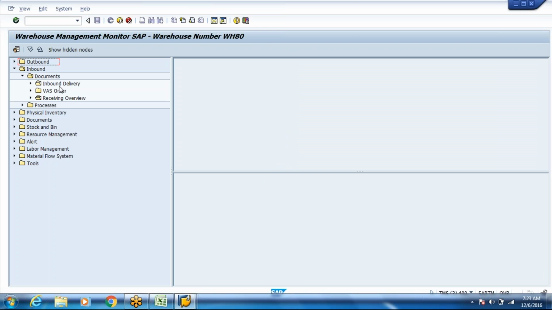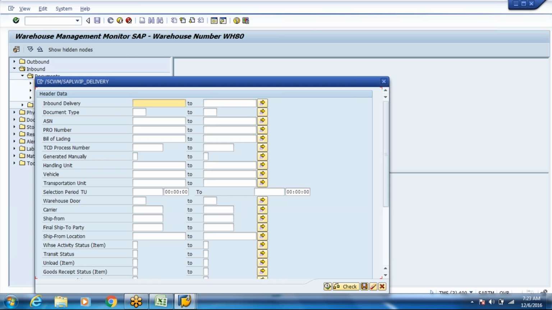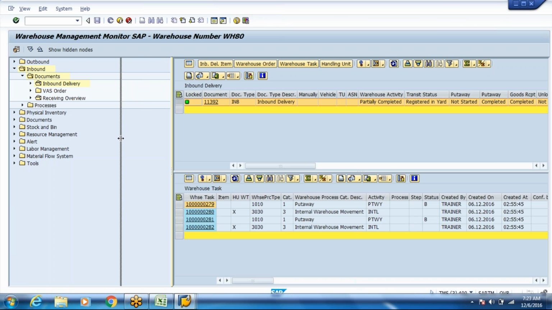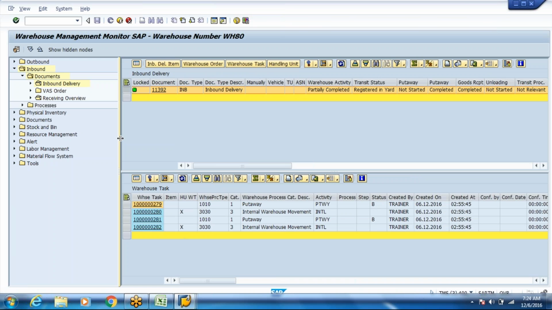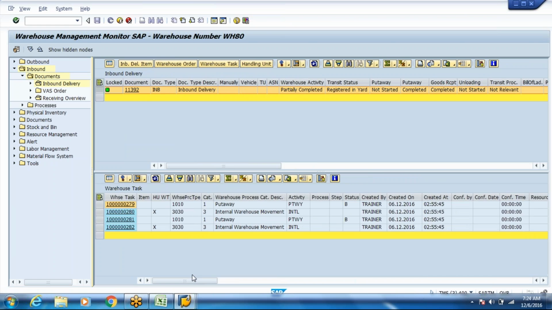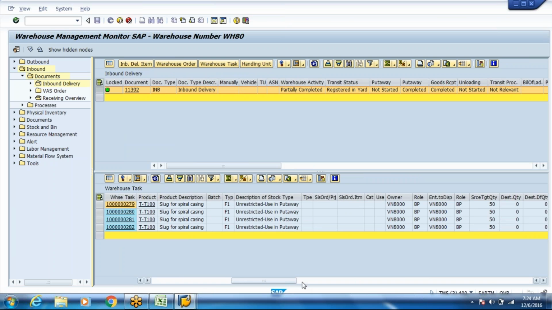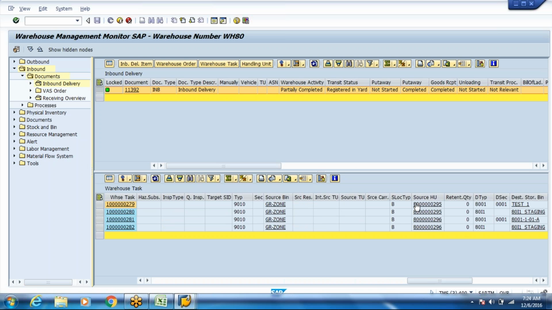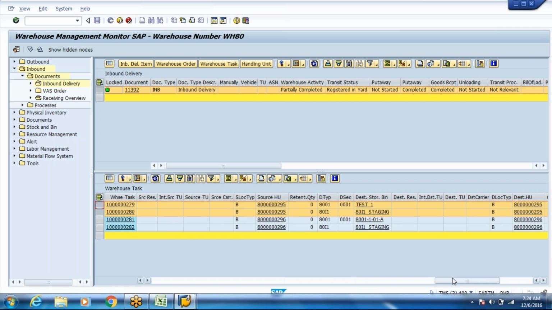Inbound document, inbound delivery. Okay, just make a note on the task status here because this is different here in LOSC. So you can see there are 4 tasks created, because there are 2 HUs. For 2 HUs, first both the HUs will go to the staging, and then both of them will later on go to the destination bin. So let's say for the first HU, it is going, let me scroll this to the left.